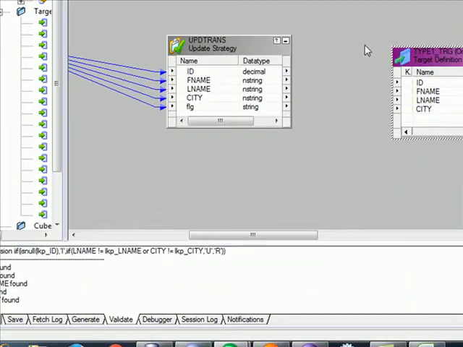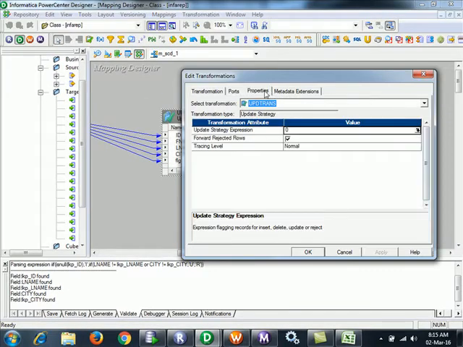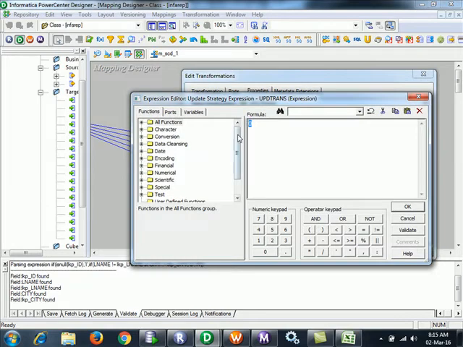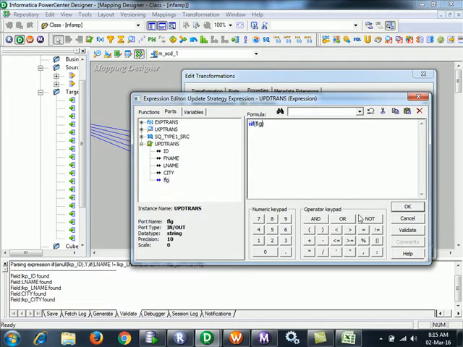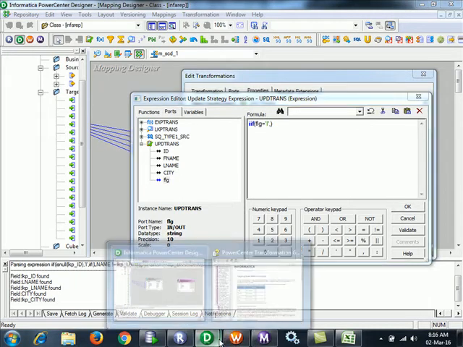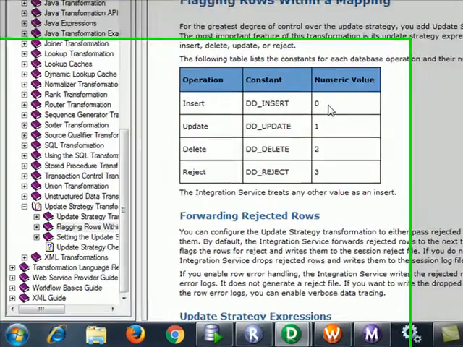So here, if the flag coming from source is equal to I, then you can write DD_INSERT or 0.